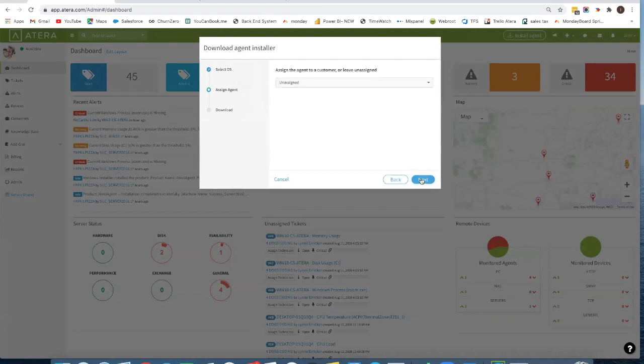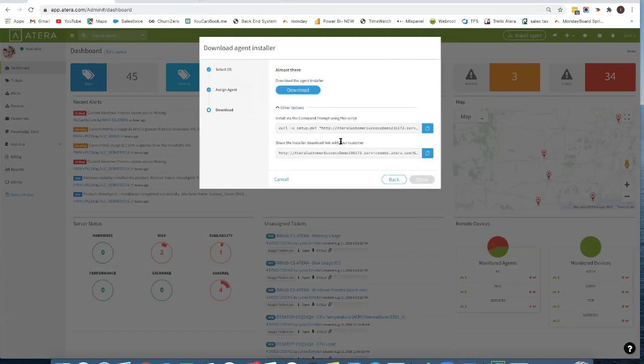If you head on over, click on Install Agent, select your customer, click Next. Right now, when you install the agent using a command prompt, it will not only download the agent, but it will also install it. So it's 2 for 1. No longer will you have to manually go in to actually run the installation once the download is complete. And you'll also notice that when you copy the URL, the customer's name has also been updated in the URL itself, just for your convenience.